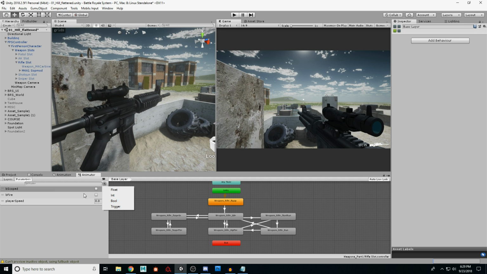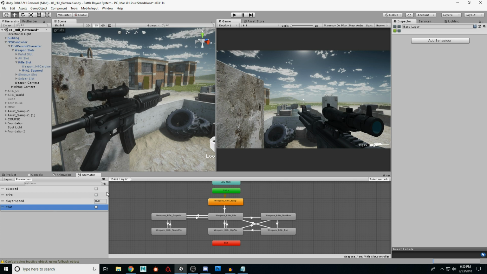We'll be hooking this all up later, but for now we've created these so that we have them in mind for later for the code, and we can kind of test it. So we have bScoped as a Boolean, and you just say new Boolean, like that. I can call it whatever, right? So you call it bScoped, and that will be whether or not we are scoped in. bFire is whether or not we're shooting, and then player speed is going to be a float. So I just did float, called it player speed. There you go. You can just do that and leave that alone.